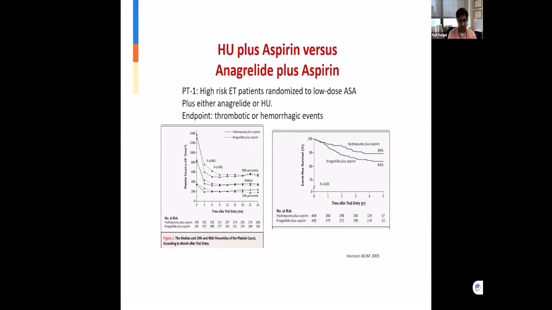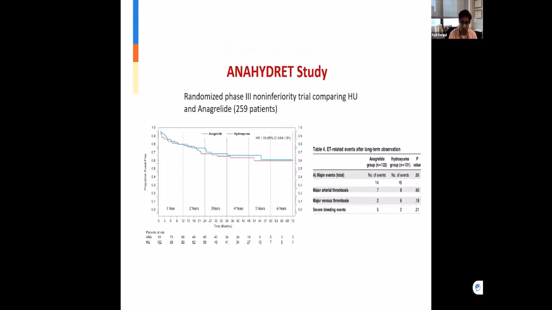I think the curves are different and there is a difference in these numbers. On the other hand, it's not really that substantial. And so for that reason, anagrelide continues to be used to treat patients with ET, as does hydroxyurea. Now, a more recent study, or not recent, but more nuanced study, let's say, looked at this question again, because there are some controversies with regards to the diagnosis of ET and associated diseases. And in this study, there was actually no difference between anagrelide and hydroxyurea.